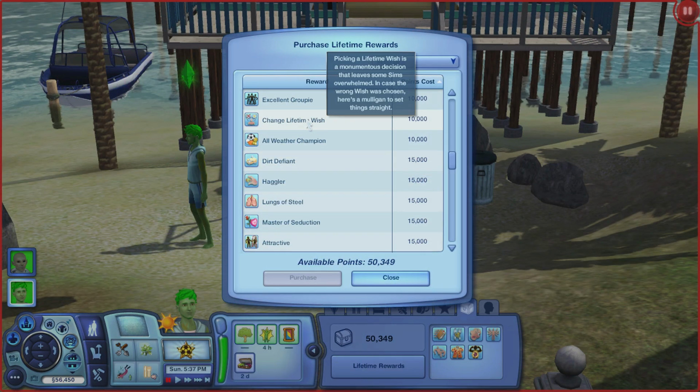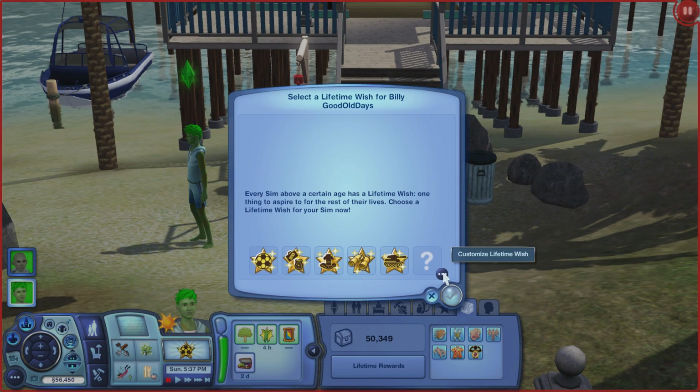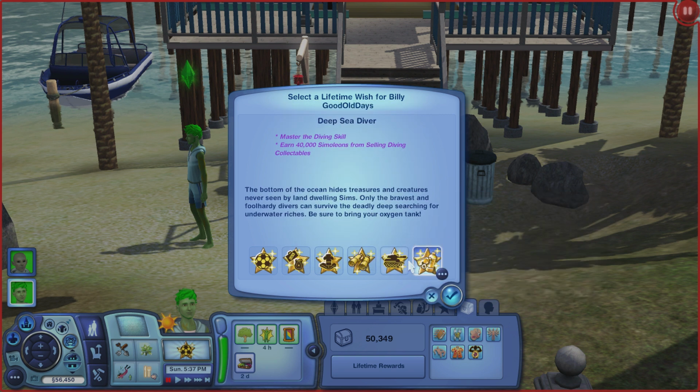Oh yeah, I got to change his lifetime wish. Okay, because he's still got the professional athlete desire. But I changed it, and now there's a few new things. You could be a lifeguard, and you have to save, I forget, X amount of Sims. Deep Sea Diver is the one I end up going with, because I like that one.